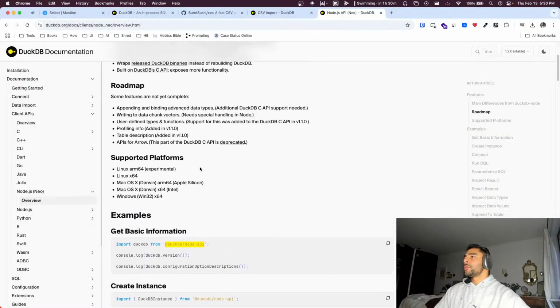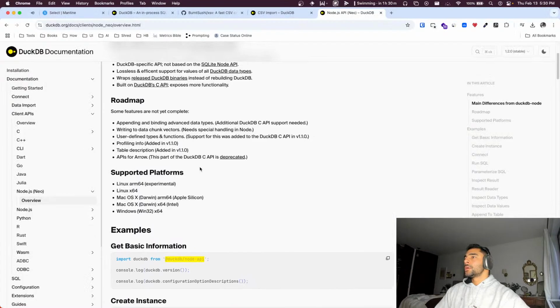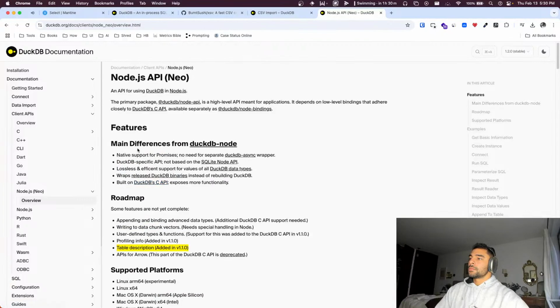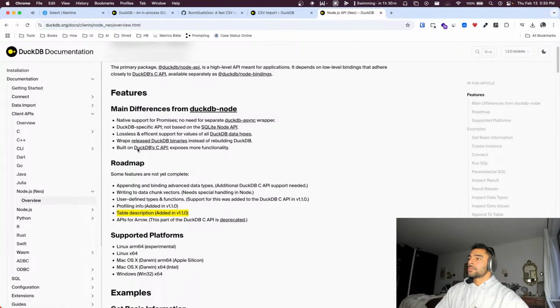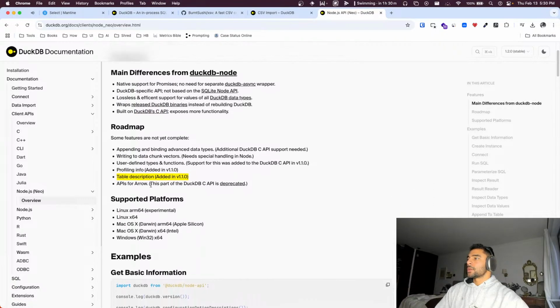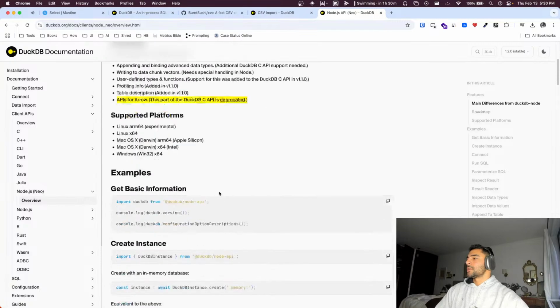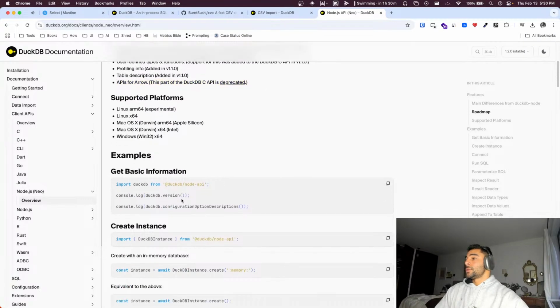Beautiful. User-defined types, profiling, table description. Yeah, it seems like these are even APIs for arrows. Yeah, it seems like this is deprecated, so we should be good.